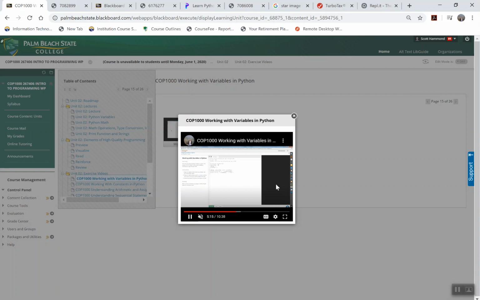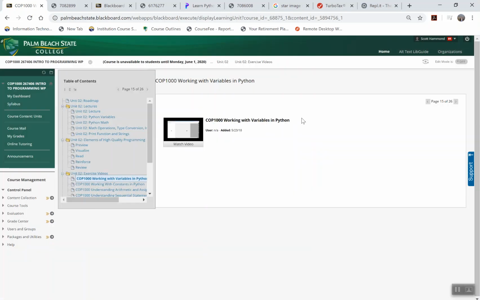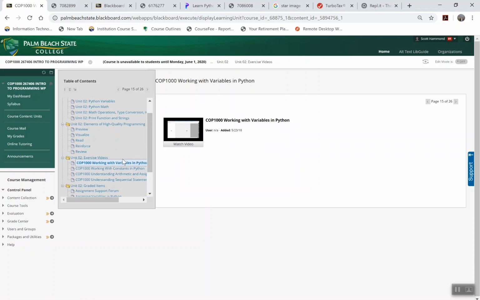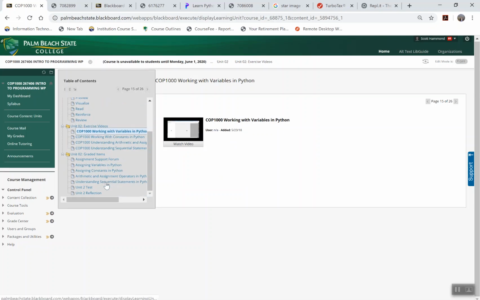Okay. Now, these exercises help you gain the skills to be able to complete projects. So I want these to be easy. These are the light lifting for you. We don't have a project here in Unit 2.